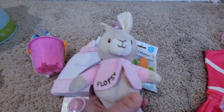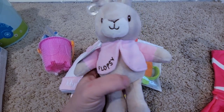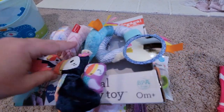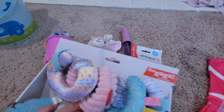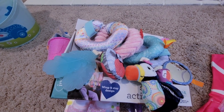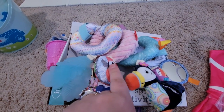And then look, I found this at Meijer actually. It's a rattle, and it's Peter Rabbit. They did have Peter Rabbit, but obviously I got her Flopsy. And then this is something we never had. This is like that thing that you wrap around the car seat handle, and she will love this. She really loves her toys. She loves anything that like crunches, like this, that makes that noise. So I think she's really going to love that. And we are always constantly going back and forth taking toys out of her car seat, putting them back in the house. So this can just stay in the car seat. So I am really excited, I think she's really gonna love that.